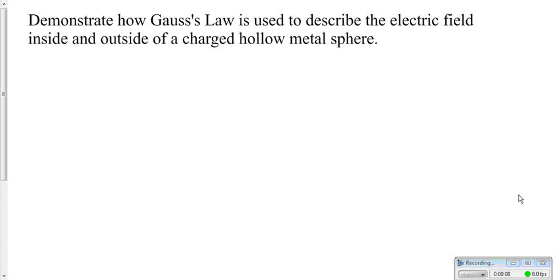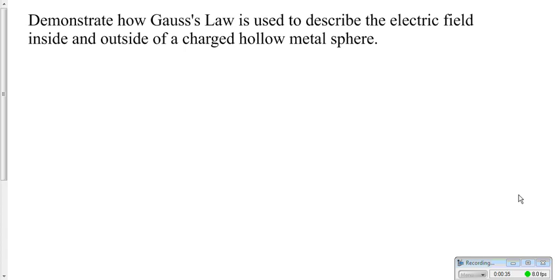This will probably be the first one that you'll see of me demonstrating how Gauss's law is actually used for something practical. Now you've got to realize that practical in physics doesn't exactly always equate to practical in everyday life, but I think this is probably the most basic application of Gauss's law, one that you'll certainly find in most textbooks.